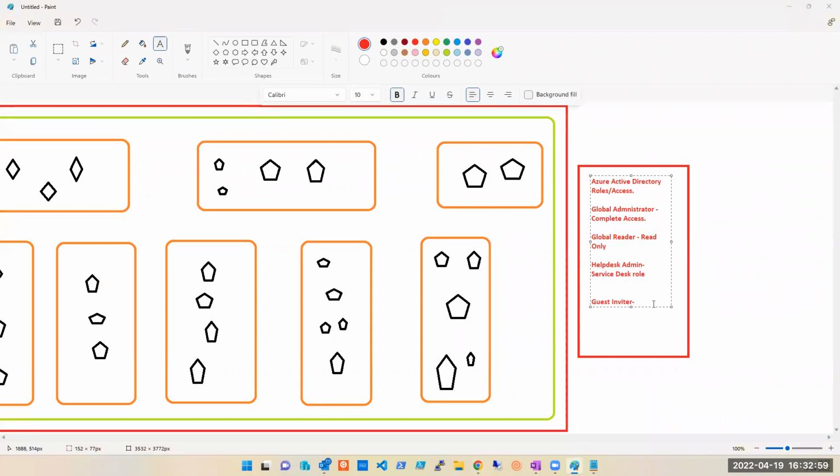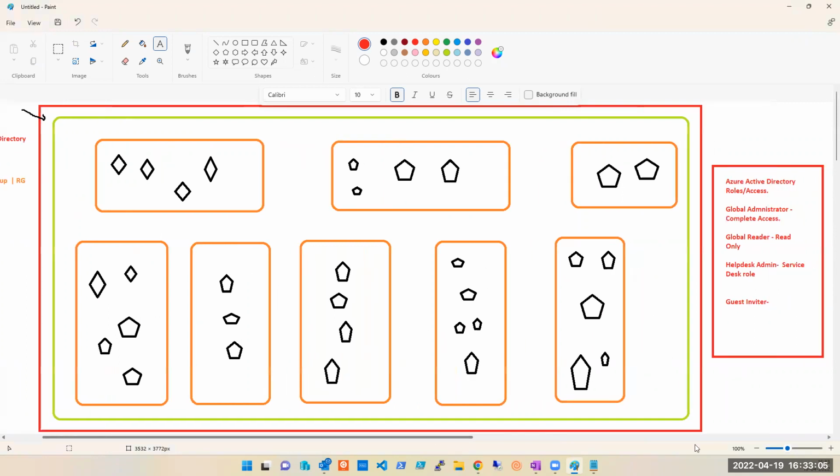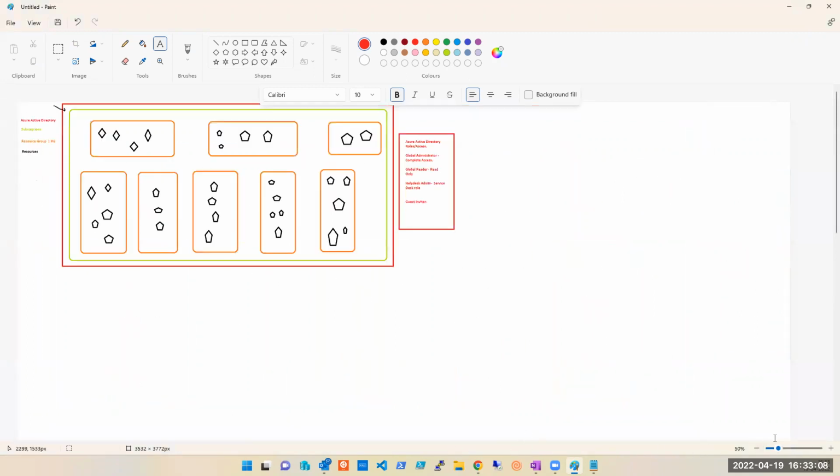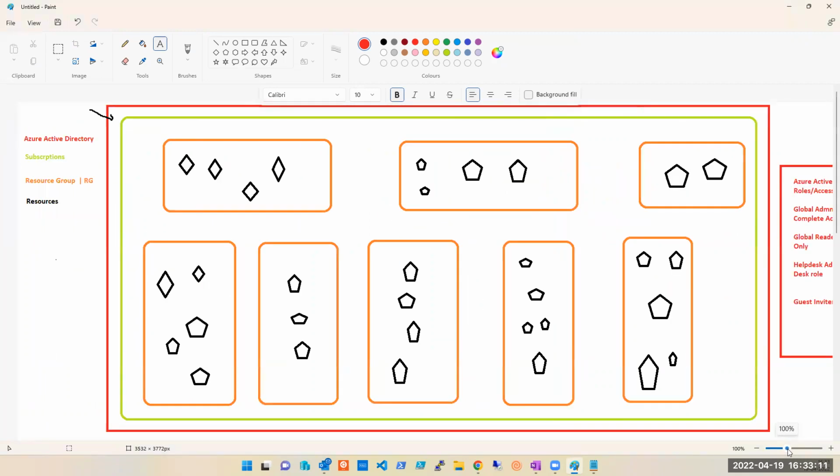Is it clear guys? And these all are just Active Directory roles. That's why I have kept the color coding, so that your understanding is a bit clearer. Yes guys, any questions till now? Does anyone have any question up to Azure Active Directory? So I hope there are no questions as of now, right? Anyone, guys, before I move to subscription, any questions you have?